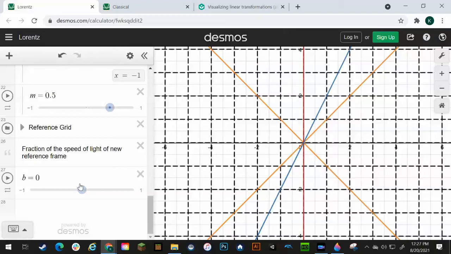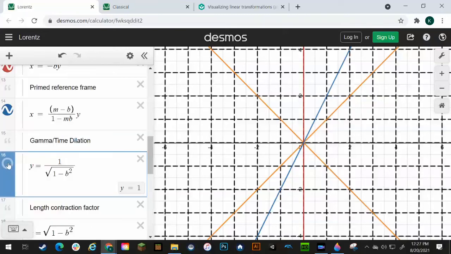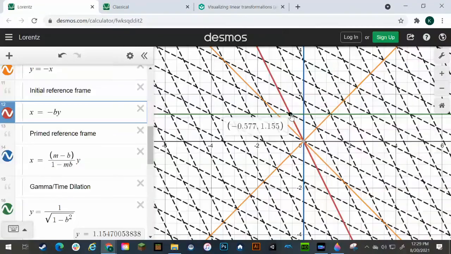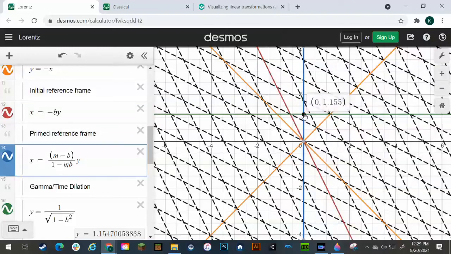While we're looking at them geometrically, I'm also going to throw up on screen how you would find the related equations using the Lorentz matrix. So let's try and think about what happens to time. Let's just mark one of those steady horizontal lines in Bob's reference frame. Where this intersects Bob's world line represents when he says 1 second passes on his clock. Let's change to Carl's reference frame and watch where that intersection goes. So here's the intersection where Bob says that 1 second has passed on his clock, but if we look at where that intersects the time axis now, it's at 1.155 seconds. So Carl is going to see Bob's clock is running slow by a factor of 1.155.